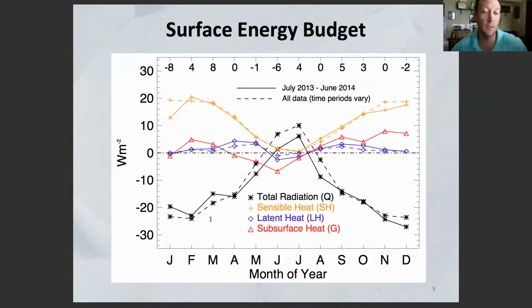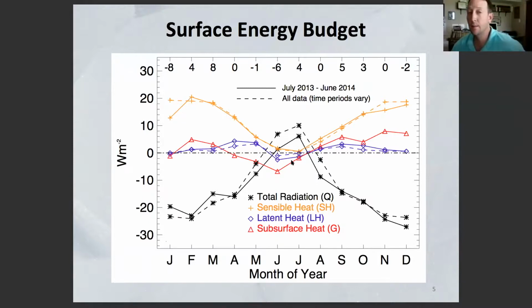So radiatively cooling during the winter months, and then we get an increase into June and July where it's actually positive for the total radiation. Sensible heat flux is anti-correlated to that total radiation, in that you get a warming from the sensible heat flux during those winter months, and then a decrease into the summer. Latent heat flux monthly mean values are relatively small, slight cooling in June and July, warming throughout the other parts of the year, and then subsurface heat flux cooling in the late spring, early summer, with warming during much of the rest of the year.